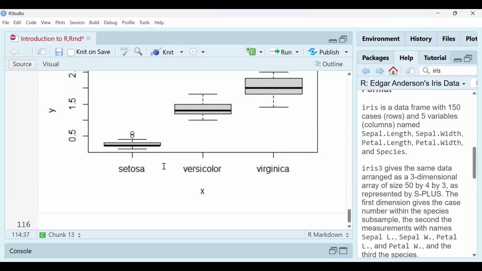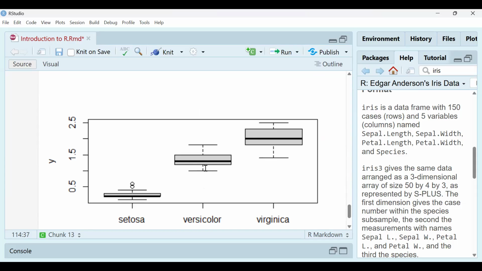And if we look at the Setosa, there's a couple outliers here, and the distribution is skewed to the right, right? You see, Q1 and the median are almost the same. That's identical Q1 and the median, right? So that's indicating the skewness, skew to the right. And if you look at versicolor, again, it's slightly skewed to the right because the median is close to Q1. It's not in the middle of those two, but it's closer to Q1.